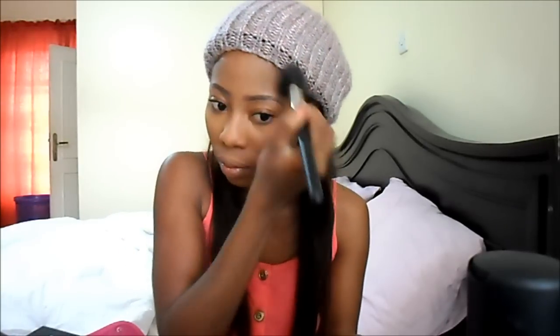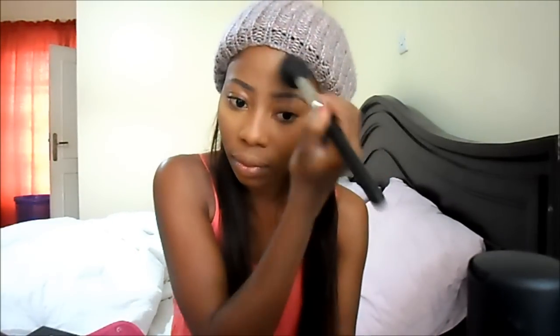Then I'm going to use my Jordana powder because that one is dark. I'm going to apply it to my cheekbone, part of my forehead, and use it to blend the edges out so that there won't be any harsh edges there. So I'm going to blend it out.